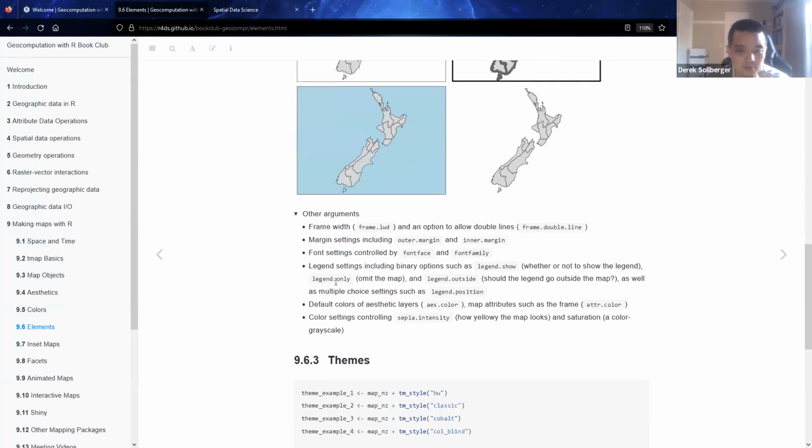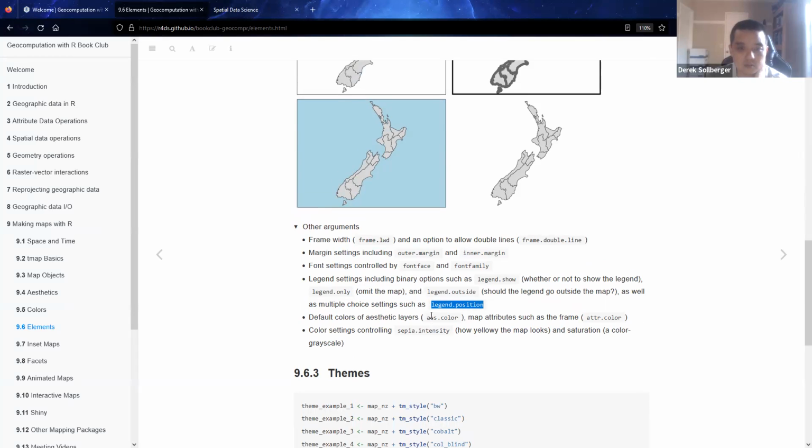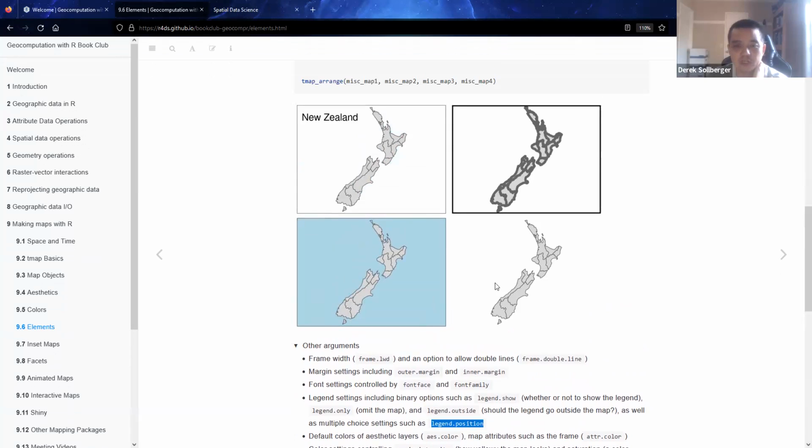There's some other arguments here, getting a little more finicky or deeper into the weeds, as we might say. Folks in this audience have probably used legend position quite often in their work. But this is once again to show that if you choose to work with tmap, you are reassured that one, it's easy to get into, but two, when you want to customize or really polish your graphs, you will have the ability to do so.